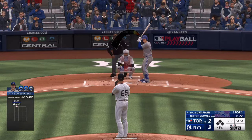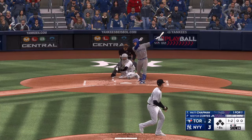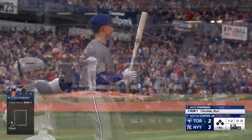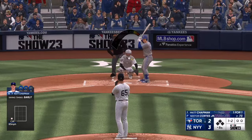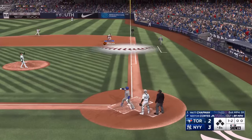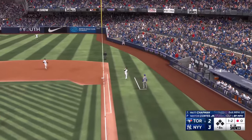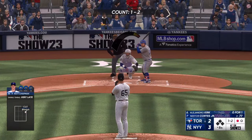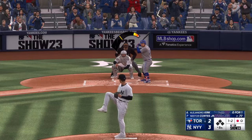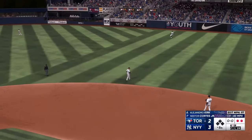Now Matt Chapman at the plate. Here's a 1-1. Swing and a miss. Chased it out of the zone. And a pop-up. Right side. Foul territory. Makes the catch. And there's one away. It's a good recovery, though, after giving up the home run. Not allowing it to stay in the head, but going to work at the next hitter. And a tough one at that.